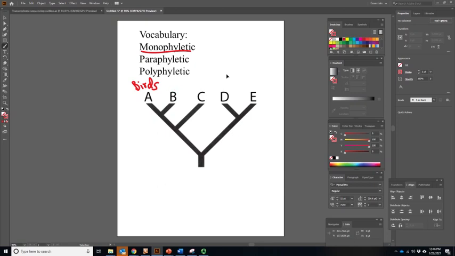Now let's handle this last one. Let me get rid of all these. All right, so I'm just going to put a little X here to remind us that paraphyletic are not valid. Polyphyletic, these do pop up also. Most often polyphyletic is because of convergence. Paraphyletic classifications like the bird ones often are the result of something called synapomorphy, which we'll talk about here in a little bit. We'll come back to that.